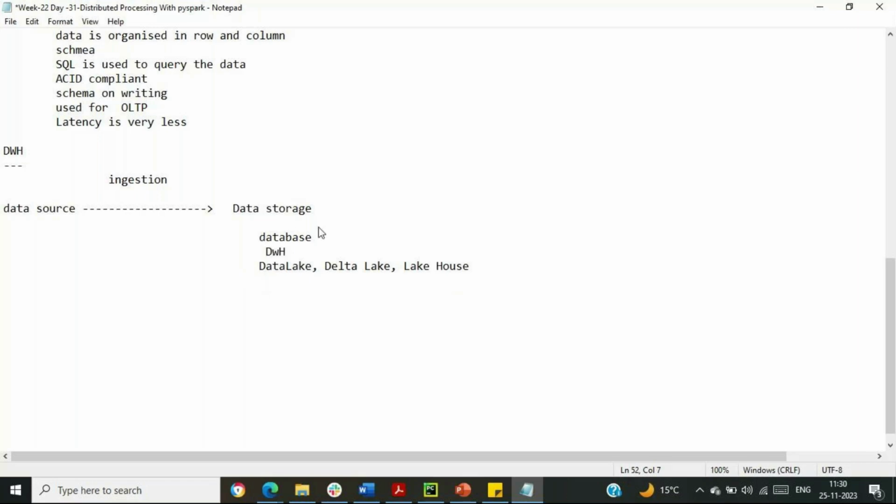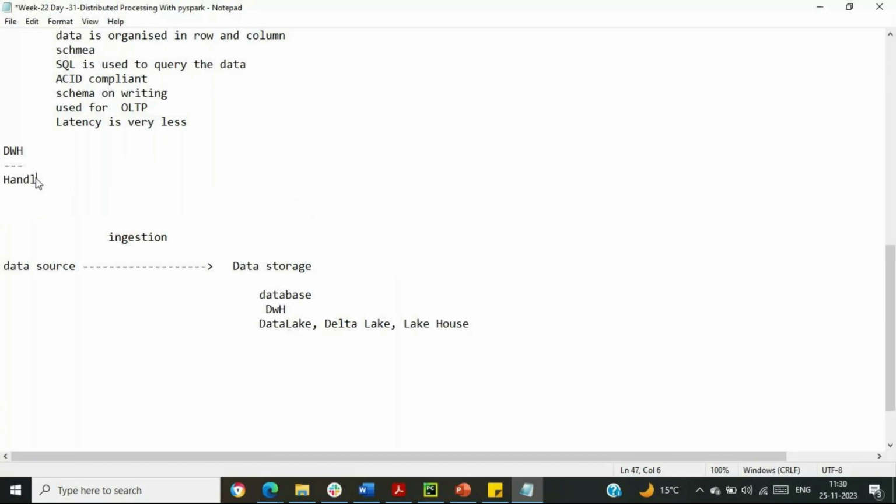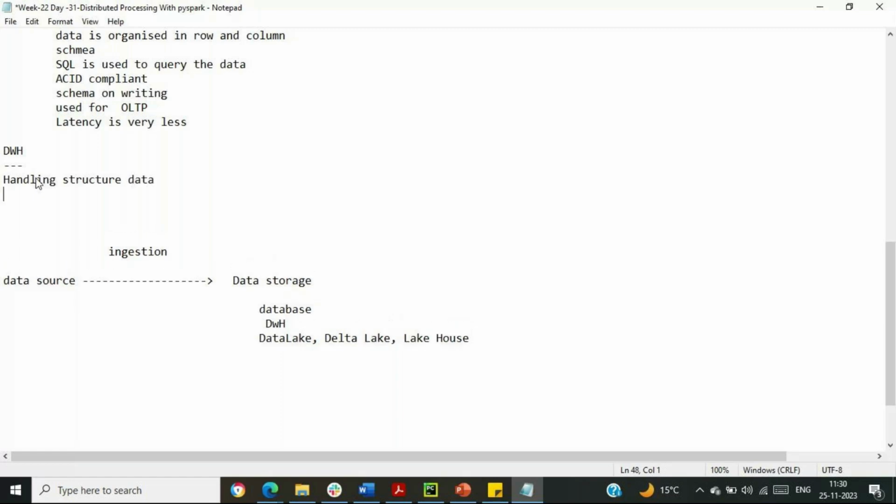In the same fashion, data warehouses are also handling structured data. Structured data is handled by data warehouse. What are the other things?